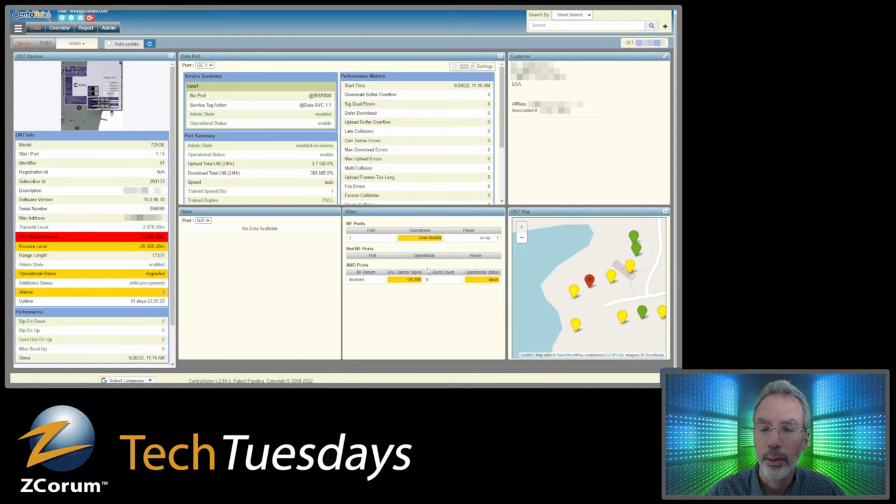15.2. So you got a lot of information on here, and then you've got over here a map where you see the customer you're looking at, and you see around them there's some devices that are in a warning stage, not an alert stage. You got a few green devices, so you can drill on that. Again, they've got their customer information up here that I've blurred out, so if you needed to contact the customer or you're on the phone with them, you've got their contact information here. You can confirm with them.